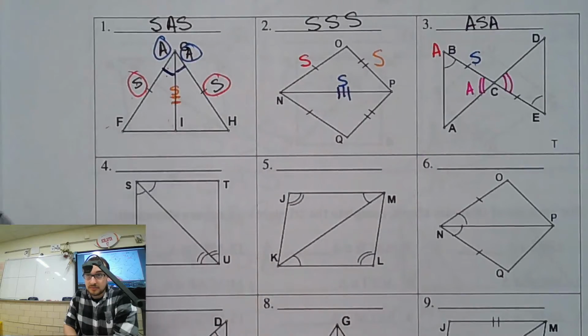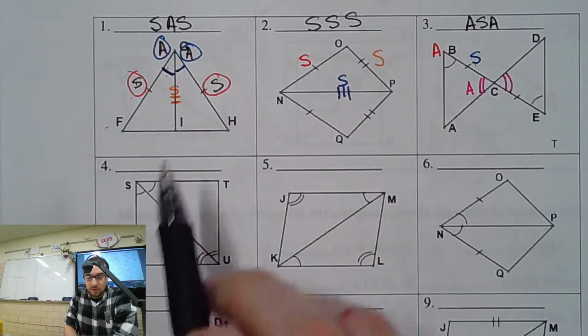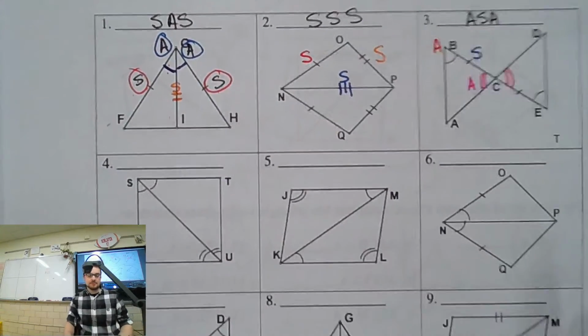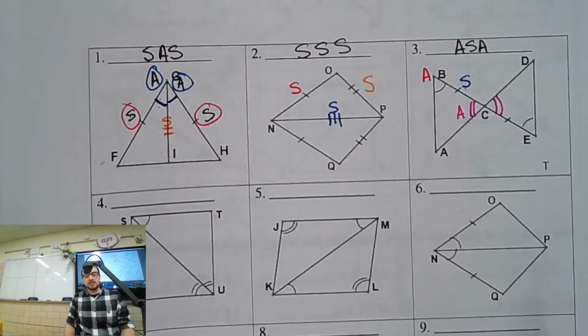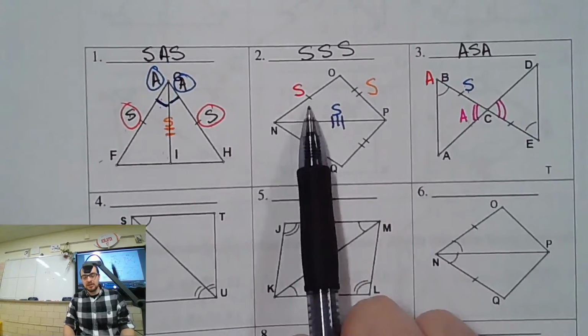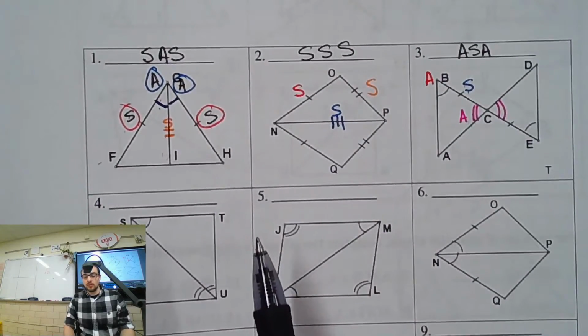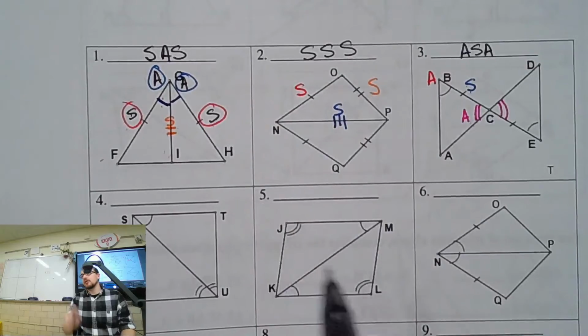I guess the first one just confused me because you wrote all of the A's and the S's. Yeah, exactly. So I've been writing all of them through every single one. For some people it helps, which is why I started with it, but for the rest of you, I would do what I did here and just write it for the one triangle, or even just mark them instead of writing S or A, okay?